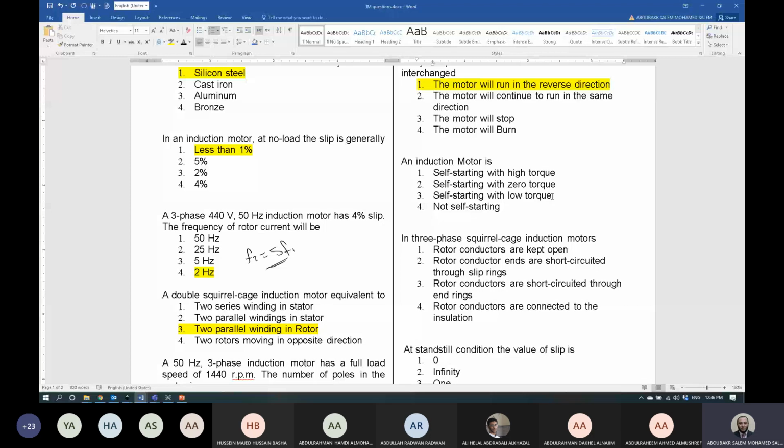Each class has its own design, and based on this design we can make starting torque higher or lower. For the natural characteristic we already discussed in our classes, which is class A, the starting torque is low, not high. We could see that starting torque is around the full load torque, maybe 1 times the full load torque, or maybe a bit higher. However, it's not like maximum torque.